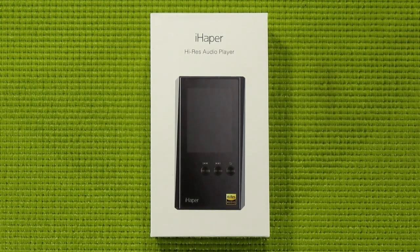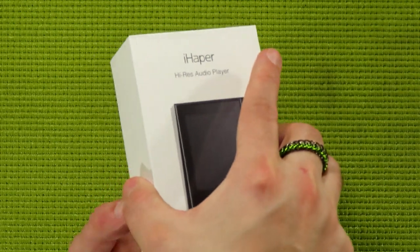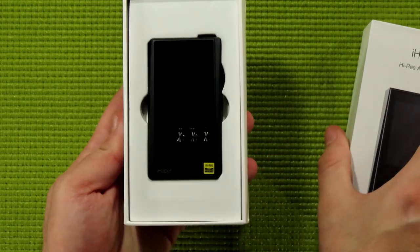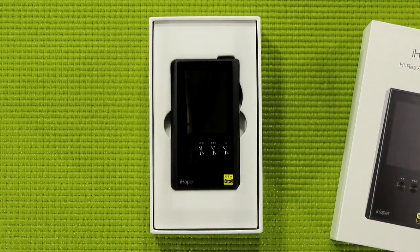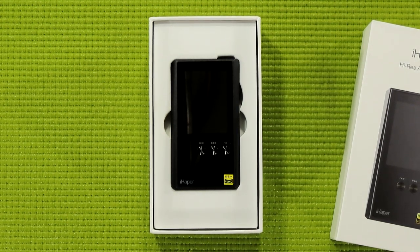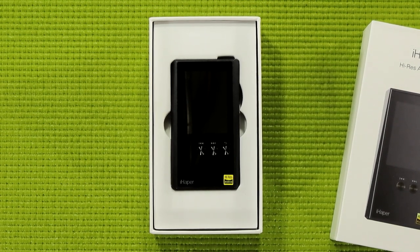Let's dive into this little guy. I'll go ahead and pull it out of the box — there we go. Ain't it cute? The HP1 lands itself on the lower cost end of the market, bringing it in at only $70. I know that's a bit more expensive than other items I've covered in this series, but taking into account what it is and what they typically run, it's definitely a budget-buy-worthy product. Even better, despite its lower price point, they really didn't cut corners when it comes to features.